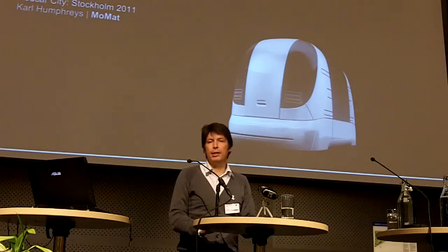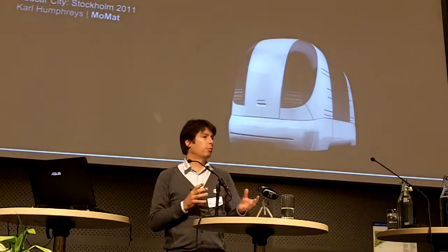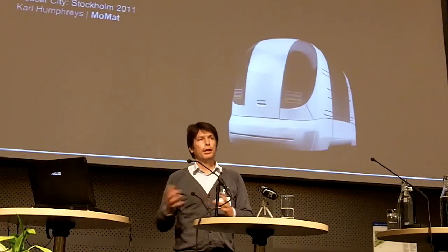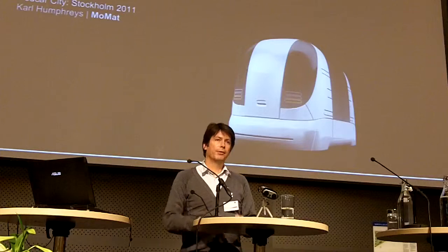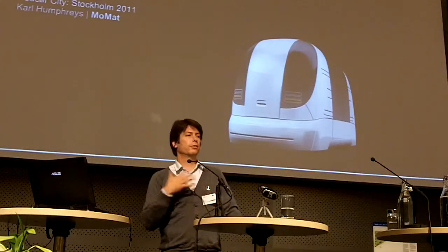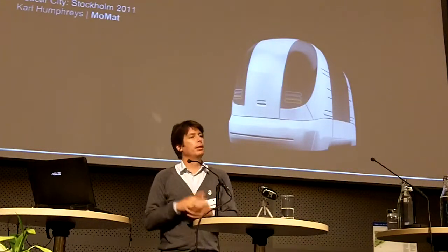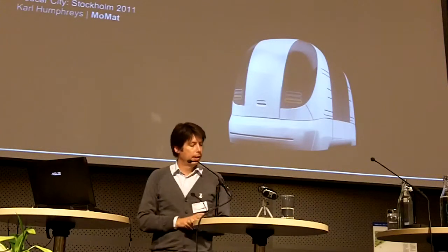What I want to try and do today is focus on the design aspect of the Heathrow pod and share some of the learnings and the process that we went through, as well as start to set up some thinking around the fact that we're at the very beginning of hopefully a very exciting phase in terms of how there are some real-life systems that have been launched. What does that mean going forward, and what role can design play in that?